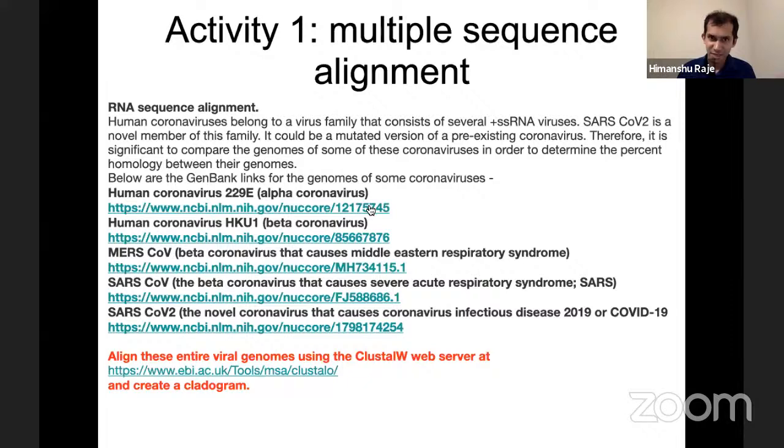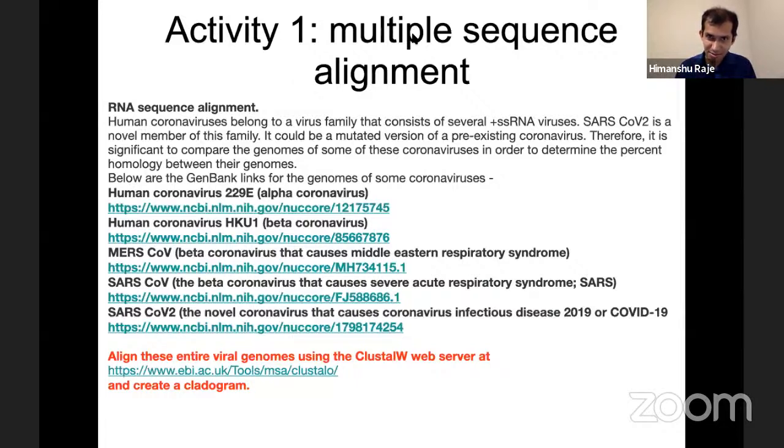There you go. If you can click on these links, you can get those sequences from right here. Otherwise, I'm going to share that link of Google Drive folder with you. The same text, you will find it as activity one. But start doing this. And if you can get to that cladogram, the guide tree, click on guide tree. If you can get that, then screenshot it and maybe post it in the same folder. I have given you edit access for that.